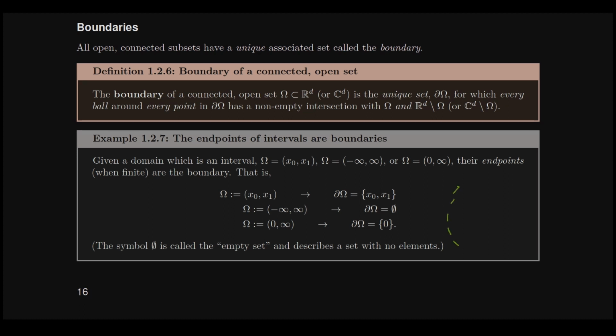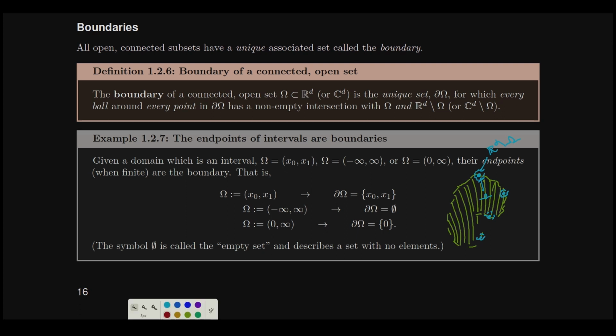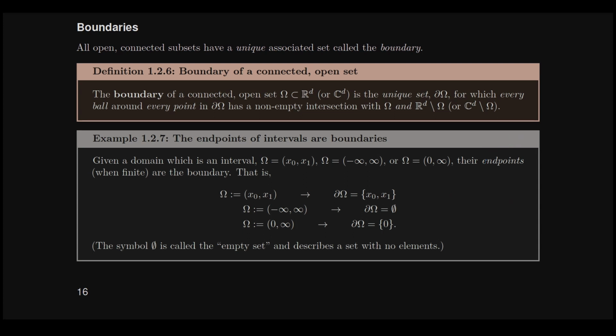If I jump back to, let's do an open connected set. So I give myself the dotted boundary because I'm not including the boundary. How do I construct the boundary? Well, all I do is I find a point where every ball around that point will intersect omega on one side, and it'll intersect everything else, which I denote like this, on the other side. So everything on the boundary, the balls satisfy these properties, and that's how I actually define the boundary. So we can define the boundary by every point which satisfies that property, and that gives you exactly the intuitive boundary that you would think about. It's this collection of points.